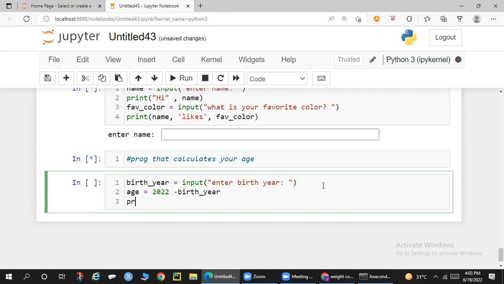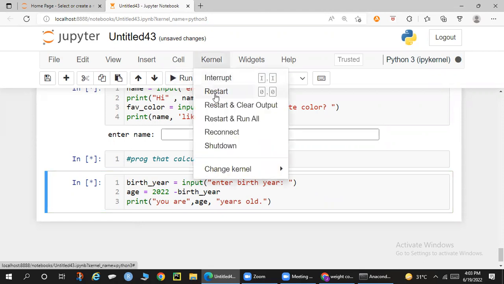Then I print, you are this variable age, years old. Now run it.